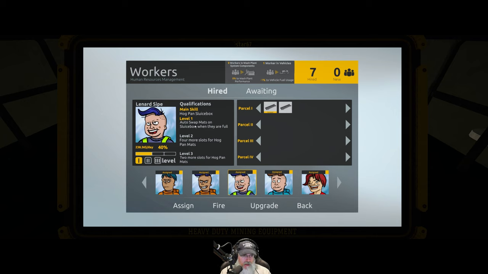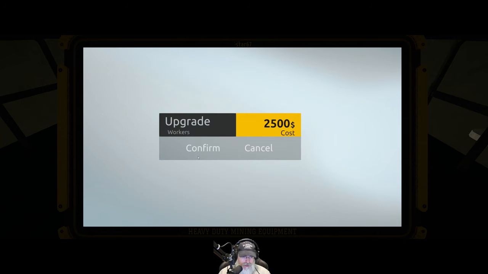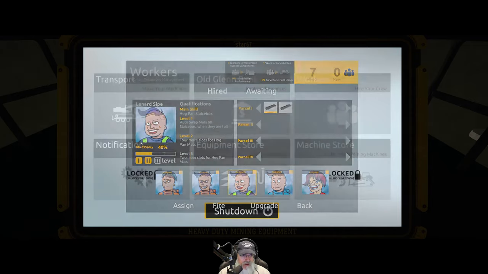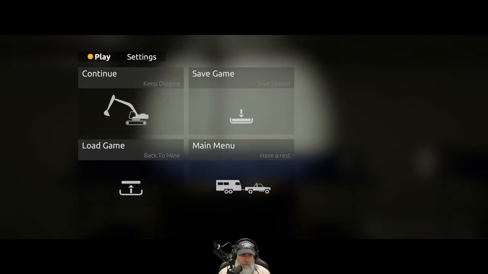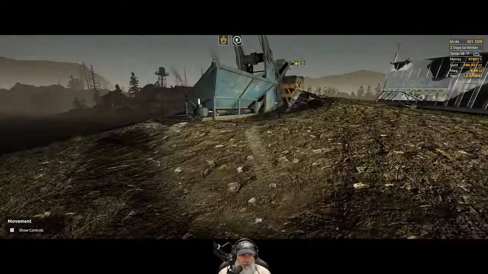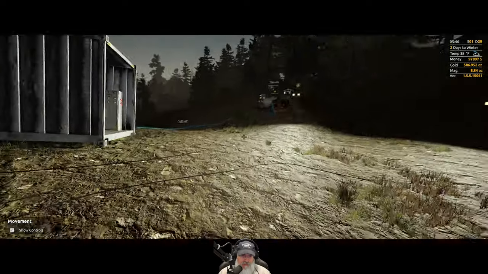So right now, basically, this dude swaps out two of my hog pen mats, and if we upgrade him, he'll now be able to do 4. All right, so let's go to upgrade, and it costs us $2,500. And now Leonard Sipe is a level 2 dude. And yeah, he'll be able to do 4 hog pen mats. Awesome. Okay. Very good.